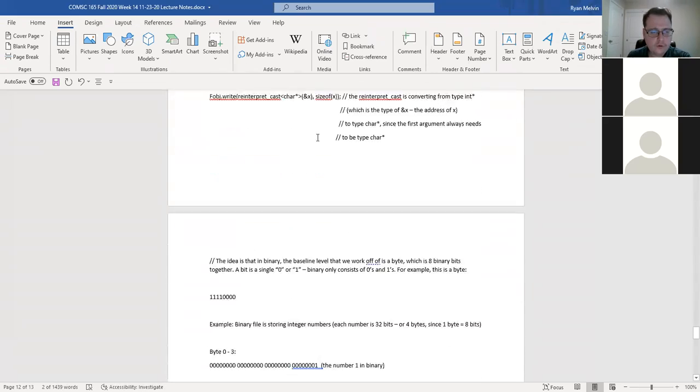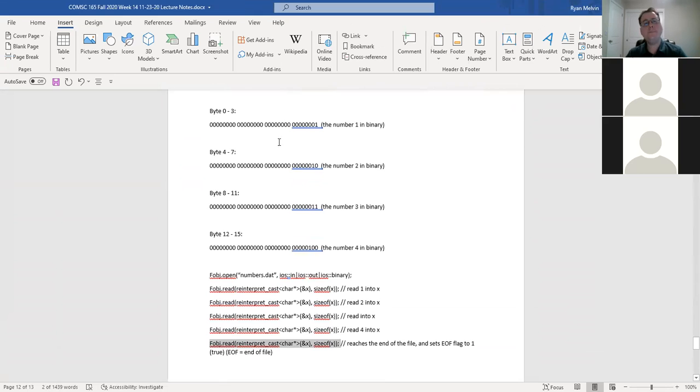Okay, so that's the basic idea. Now, we also talked about the issue of seeking, though, right? And reading maybe just a specific byte. And the idea is in order to do this, we do have to have some knowledge of what our file is actually storing.